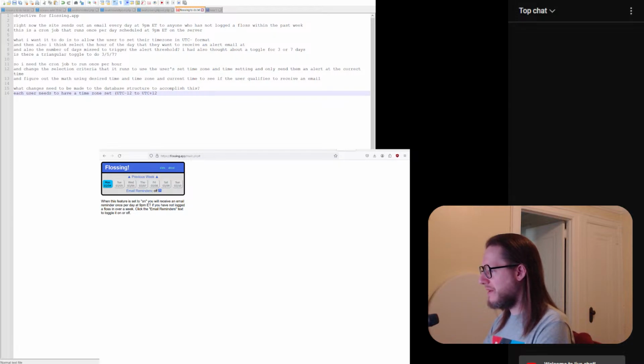UTC, oh, it looks like minus 11 to plus. Oh no, there's the international dateline. Minus 12 to plus 12. That makes sense because there's 24 hours a day. And it split up.